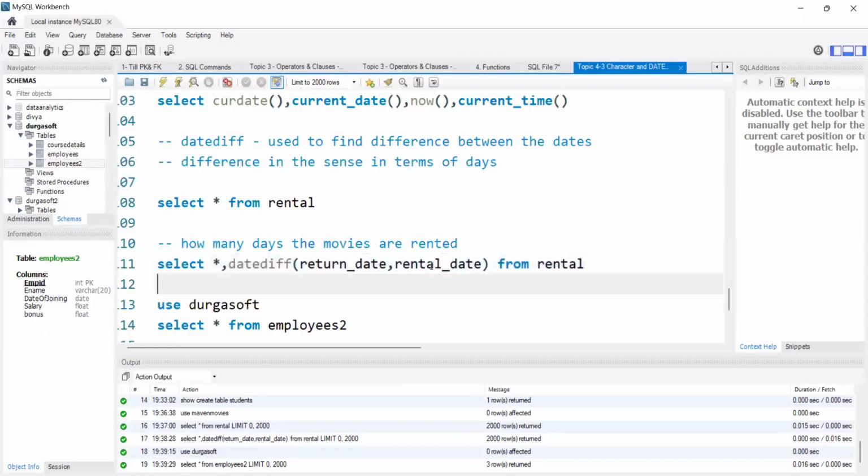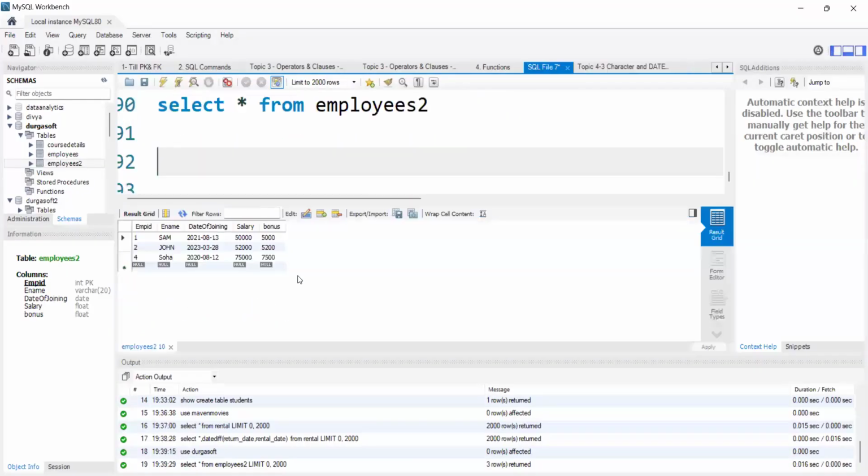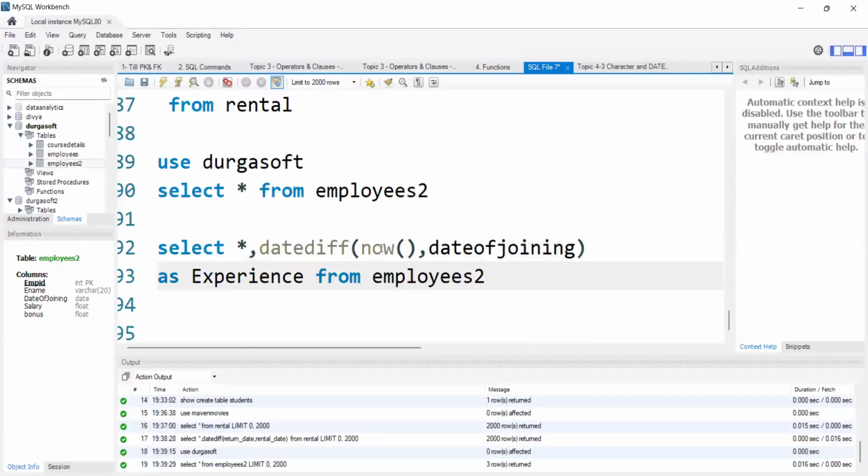Now to find the experience, what we did on the previous day is use the now function. The now function displays the current system date and time, right? So we can just use the now function and date of joining as experience. We saw the syntax on that day, correct? The same syntax, let's use it, with date diff, now and date of joining.